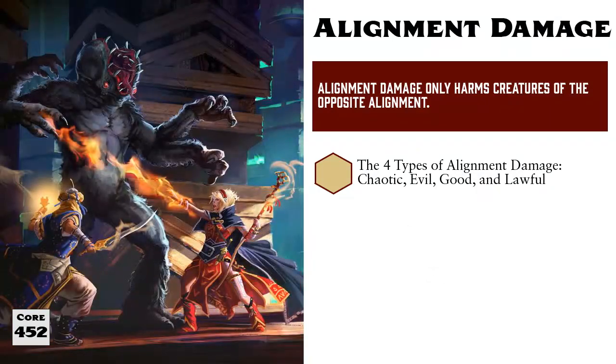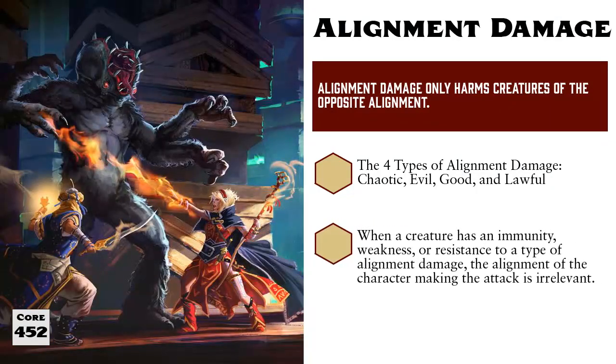It is important to note that alignment damage comes from an effect and has nothing to do with a character's alignment. Take for example a good aligned cleric who hits a monster that has the weakness good 5 with their hammer. This attack will not trigger the monster's weakness because hammers deal blunt damage. It doesn't matter what alignment the person wielding the hammer is. The fact that their alignment is good does not trigger the monster's weakness to good. But if that cleric was wielding a holy warhammer that deals an extra 1d6 good damage, then that would trigger the monster's weakness and apply an extra 5 points of damage.